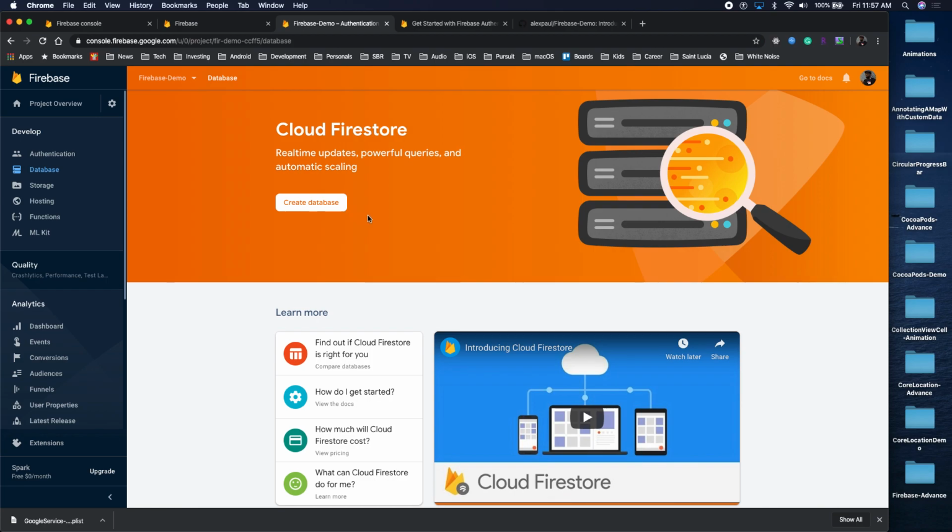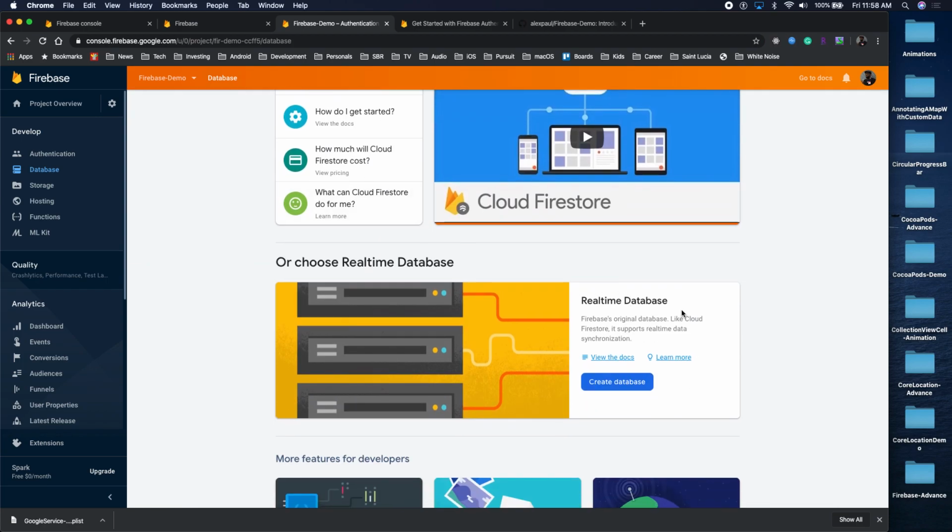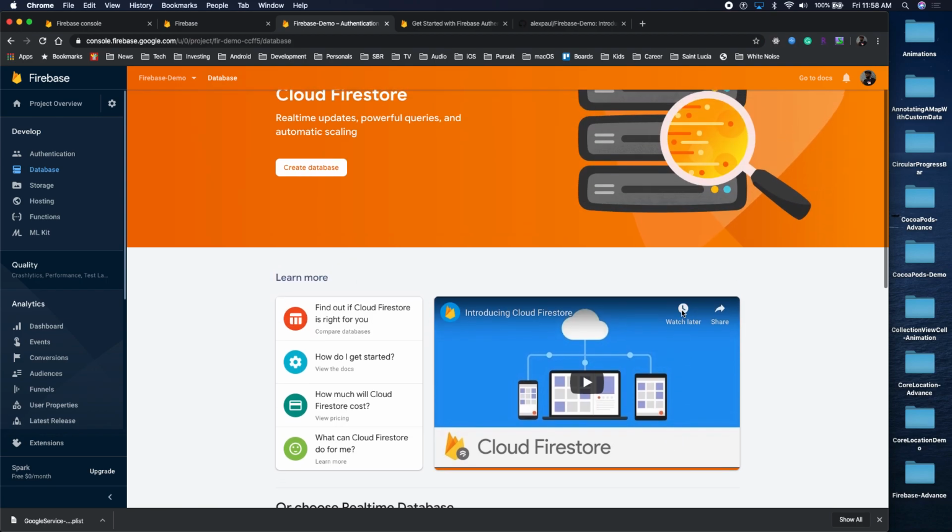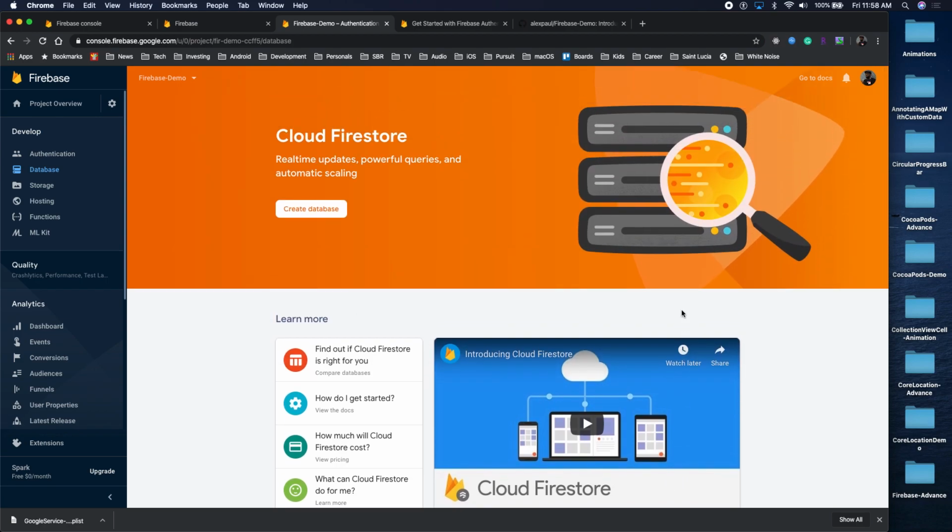There are two databases in Firebase: Cloud Firestore and the Realtime Database. Realtime Database is how Firebase started. That's the only database that was there. Now, there's a newer, faster database called Cloud Firestore. Realtime Database is still supported, but Firestore is faster at querying for objects, and indexing your database is just faster. It works better with Google Cloud and infrastructure. So that's what we'll be using. If you're looking at newer tutorials, they'll be talking about Firebase Firestore or Cloud Firestore.